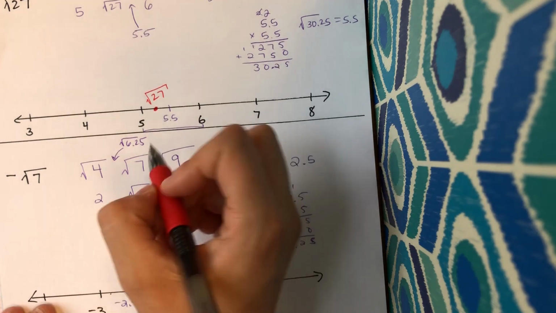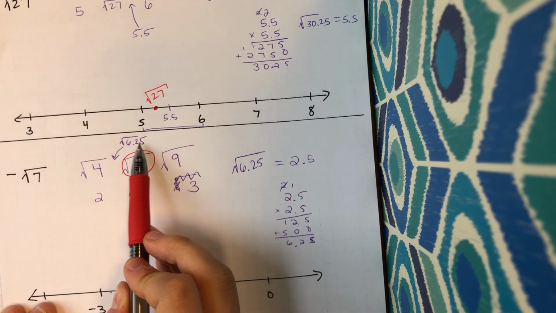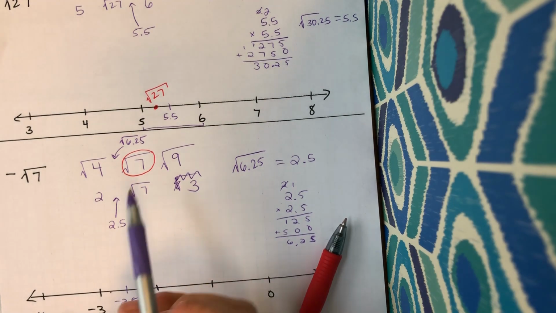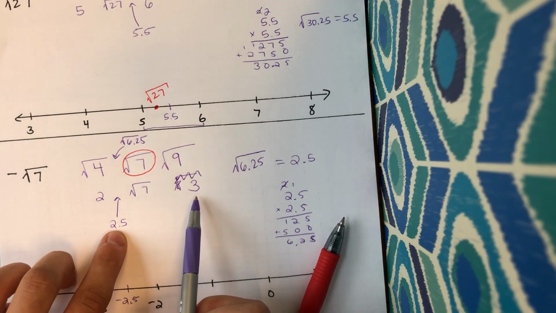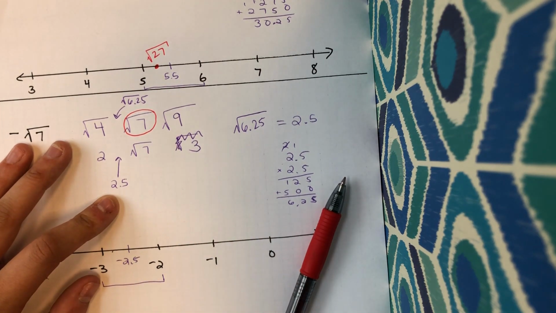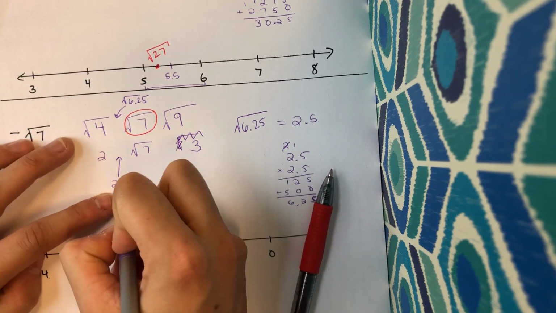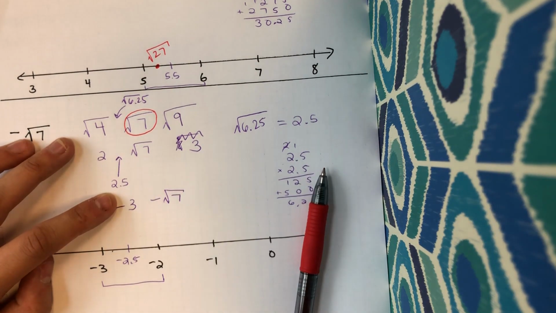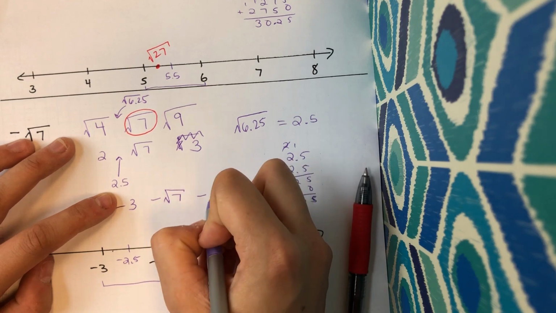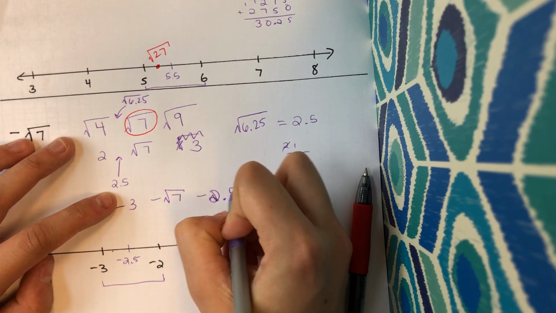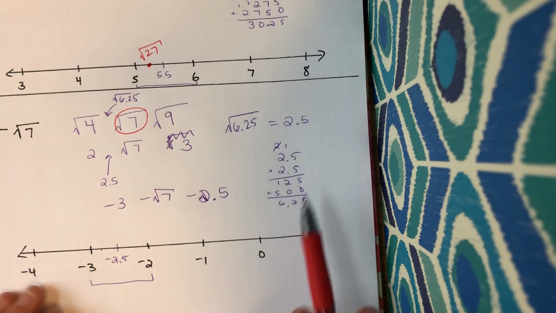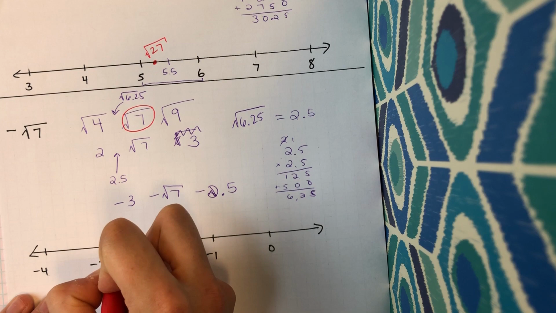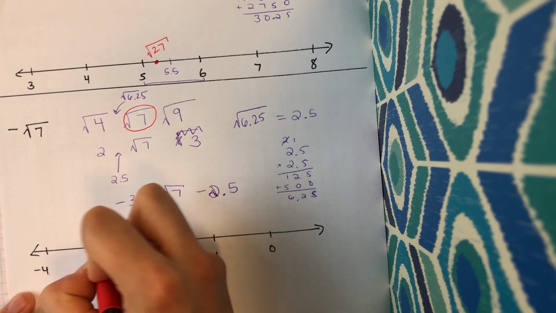So I know that the number I want is going to be somewhere in between the square root of 6.25 and the square root of 9. That means that the square root of 7 would be in between 2.5 and 3. In our negatives, everything flips around. What was biggest now becomes the smallest number when we make it negative. So negative 3 will have to be smaller than the negative square root of 7, which will have to be smaller than the negative 2.5. So the negative square root of 7 has to be somewhere in between those two. I don't know where exactly, so I'll just put it in the middle for now, but that is where I'd find the opposite of the square root of 7.